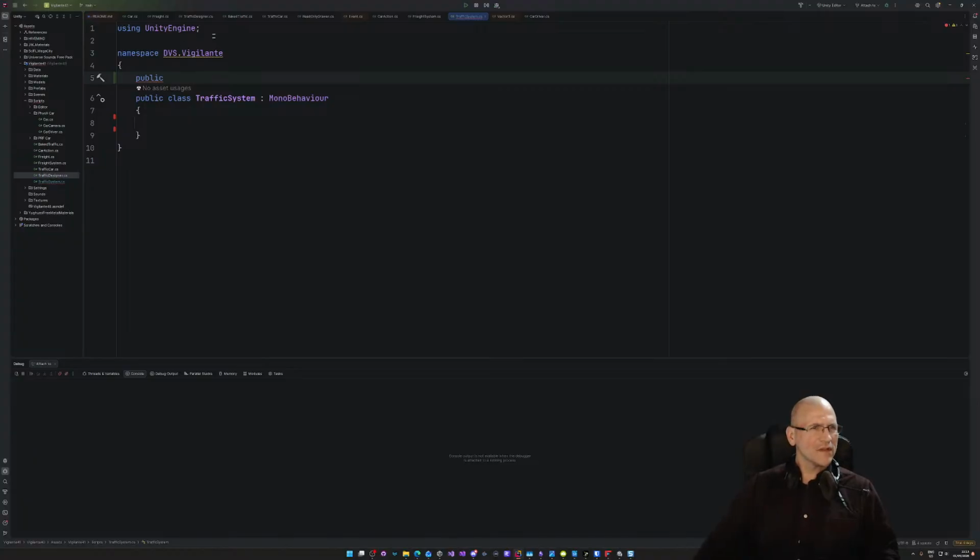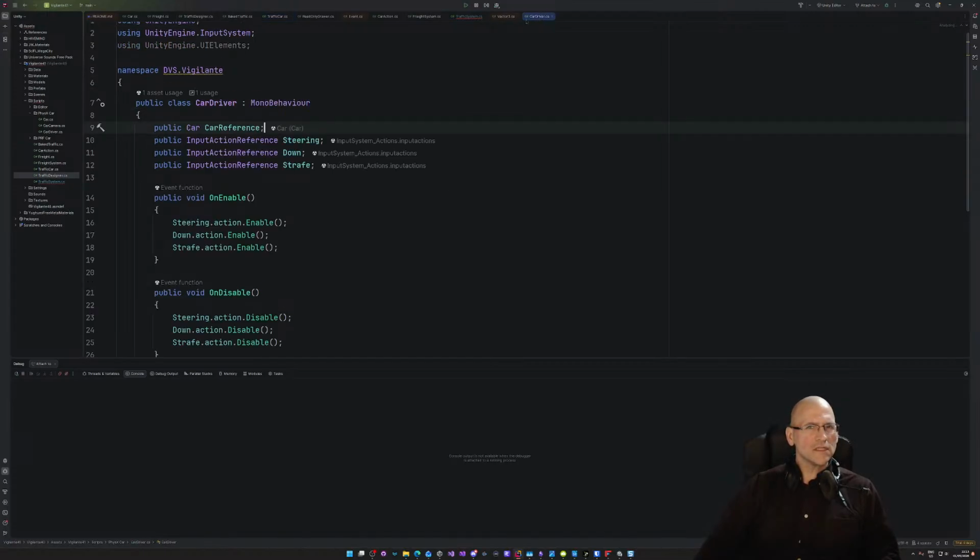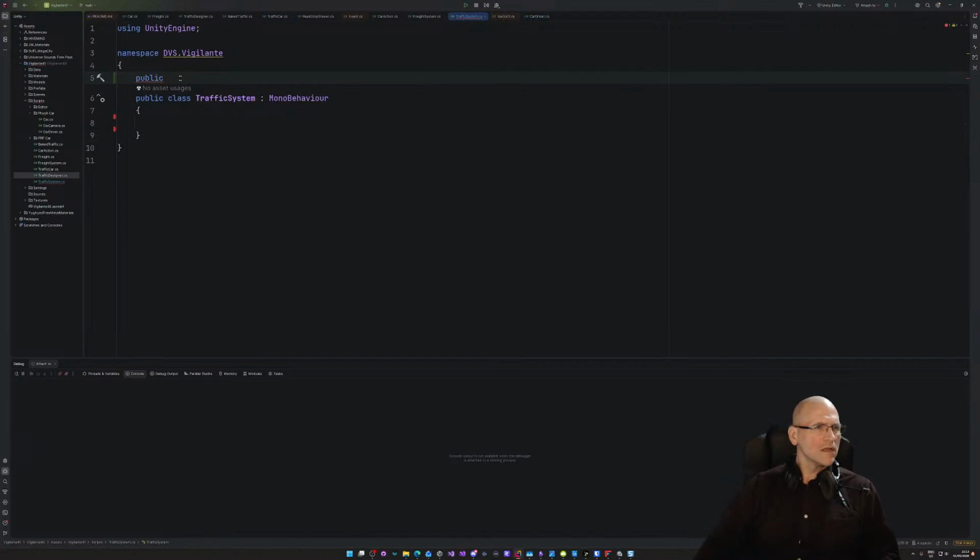What? Why is traffic car not available? It's in devious vigilante. Namespace does not correspond to file location. Big deal.